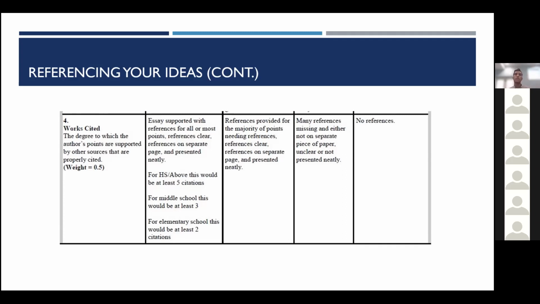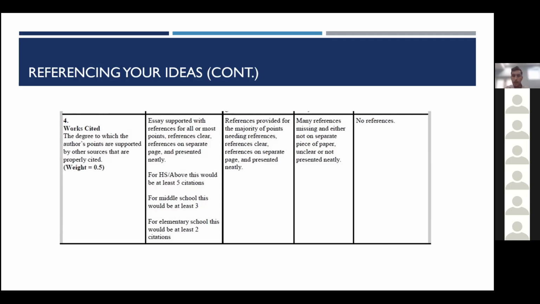Now, there are two extremes. Some people might put way too many references, and that's not good either. You don't want to drown out your own voice with everything that other people have said. You have to give your own ideas, but at the same time, it can't exclusively be your own ideas. You have to be able to go back and say, you know what, this person has said this, this person has said that. That's why what I'm saying is important.